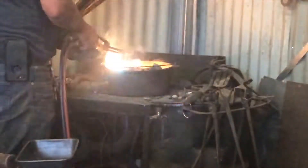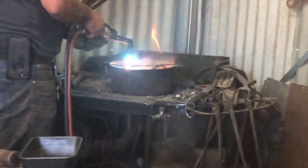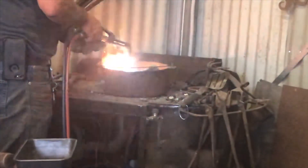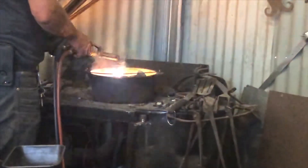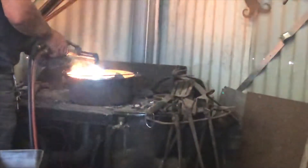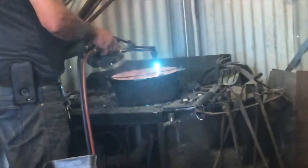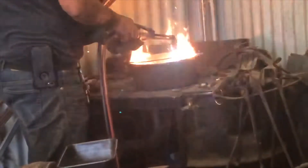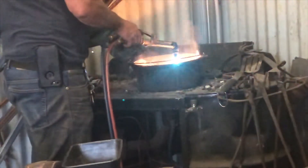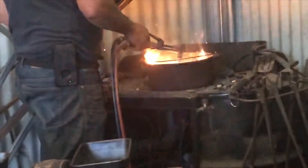What Simon is doing here on top of the forge is he has this really big cast iron pot and he's putting in all of the bits and pieces from the big pile of lead and melting it down. I think this is an oxy-acetylene torch or something like that — he will correct me if I'm wrong — and he said that's the fastest way to actually melt this down.